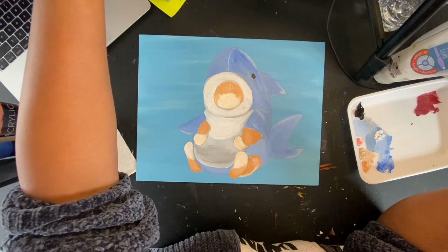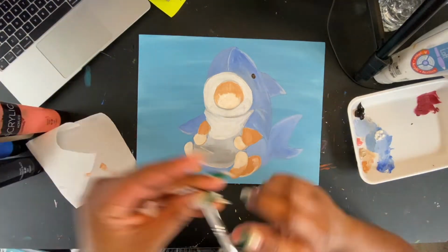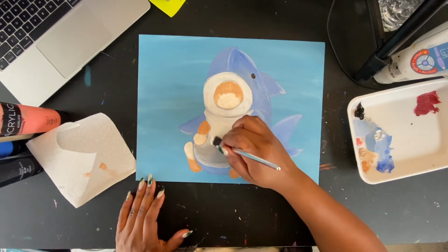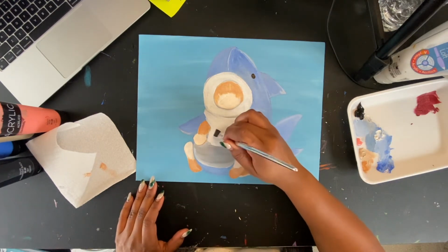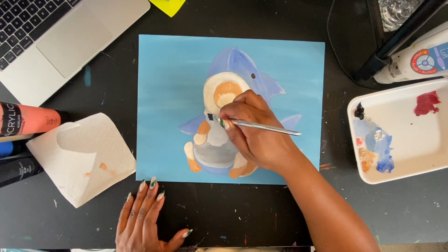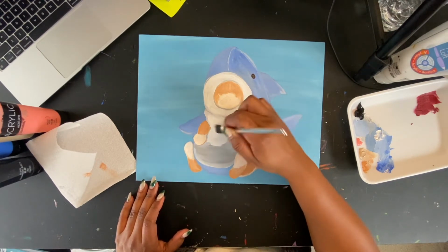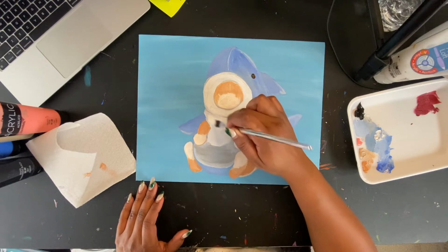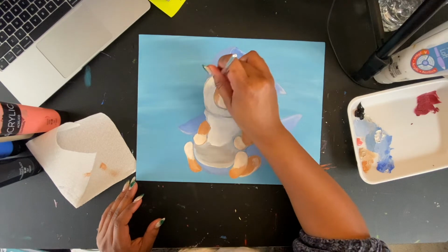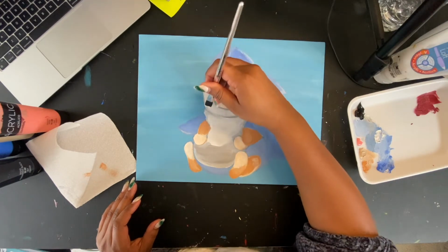It's all about the brushes. If you got a brush and it's not blending the colors the way you want them to blend, use a different brush. Different brushes and different bristles will give you a different look, depending on what you use.